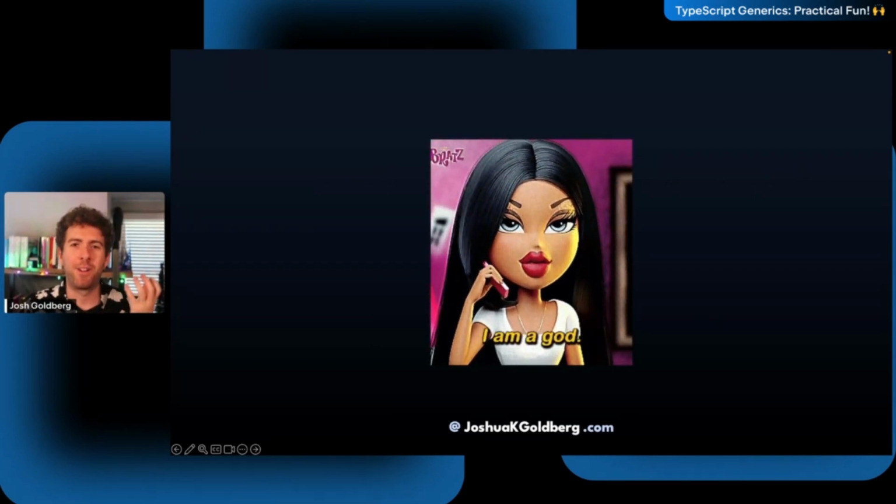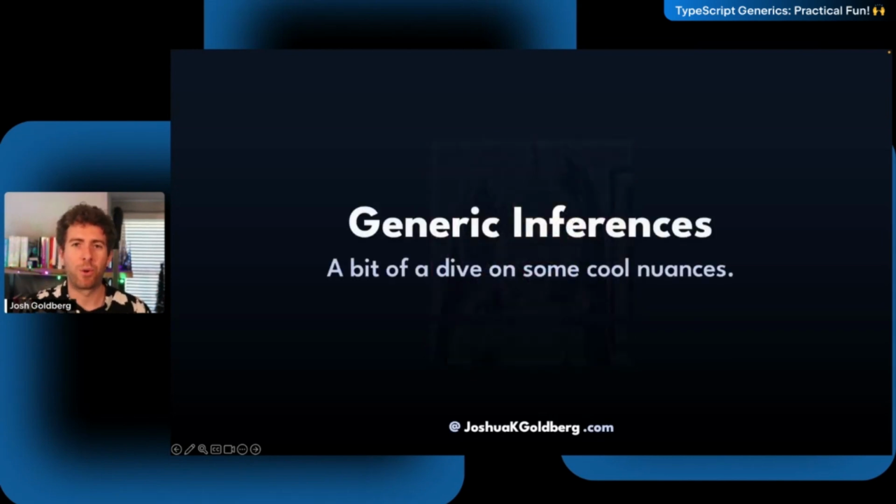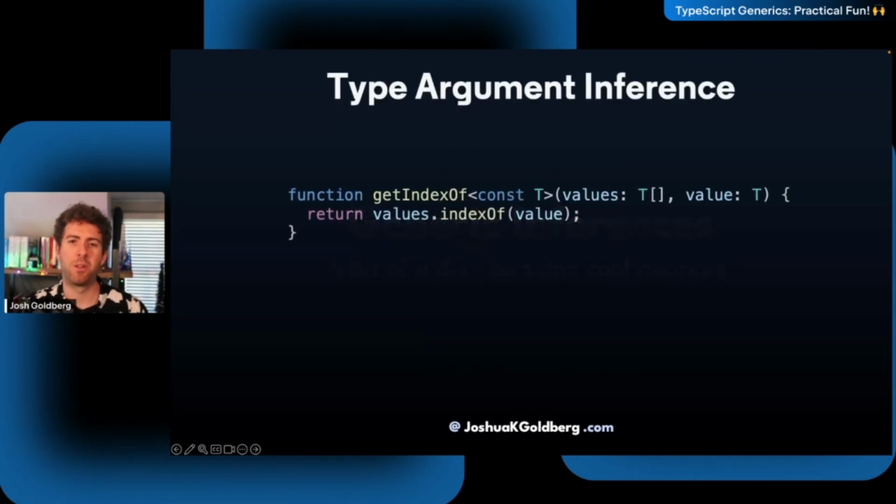Now that we've experienced the raw power that is generic type parameter inference, I want to dig a little more into that inference and actually show off how this stuff kind of works under the hood. To do that, I'll show one more function for now, and then we'll dive into this for a bit. getIndexOf, which takes a const type parameter T, an array of values, and a single value, and returns the index of the value. How would this actually work for inference? Meaning, given a call like, say, this one, how would TypeScript know what the T is?